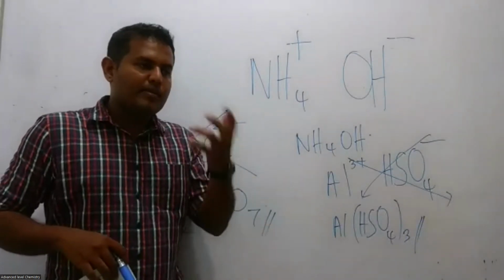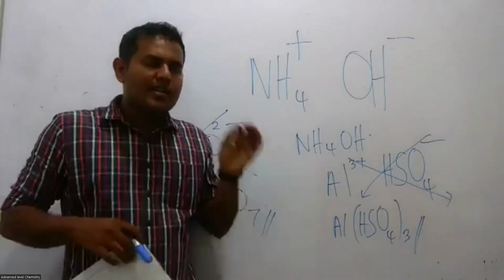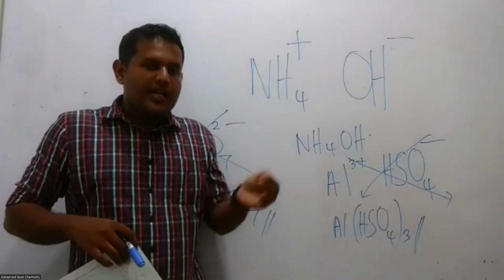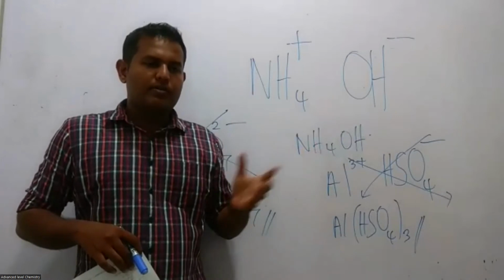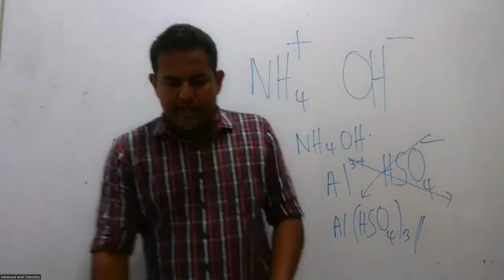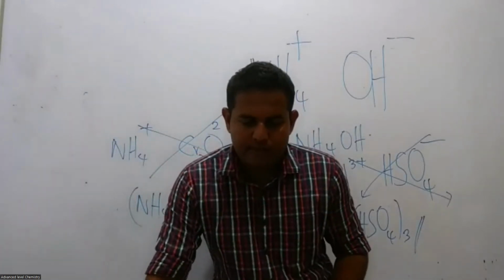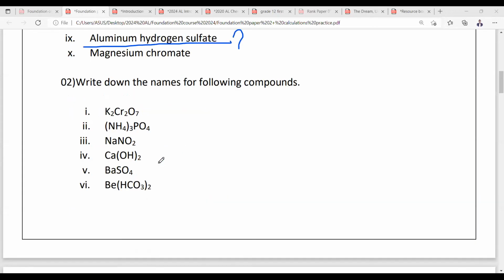Okay. So then sometimes you may think, is this the elements? This is the foundation. This is the beginning, right? So if you know these concepts, definitely you can move through, right? Okay. So then my next two questions here. Can you write the names for this? Number 3 and then number 6.